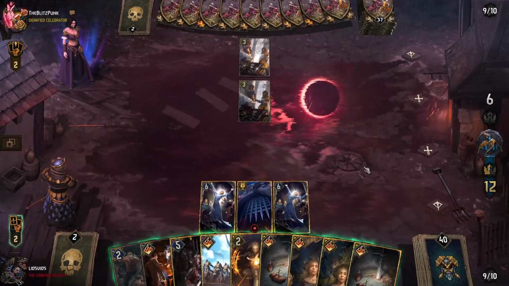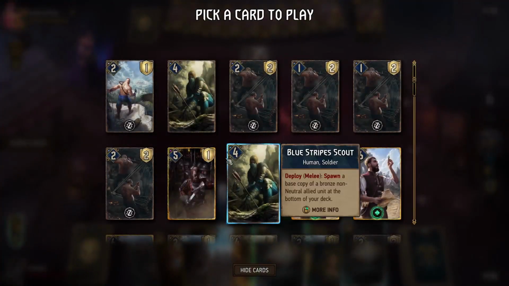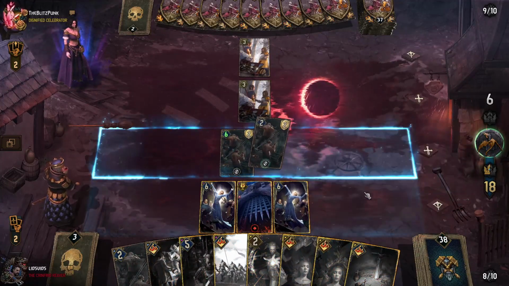And so now we have lots of stuff we can tutor out with all of our tutors here, like Amphibious Assault, get these Reaver Hunters going, and get even more.